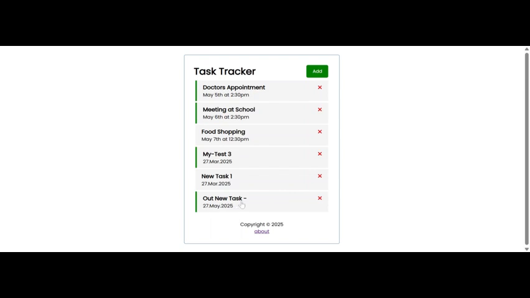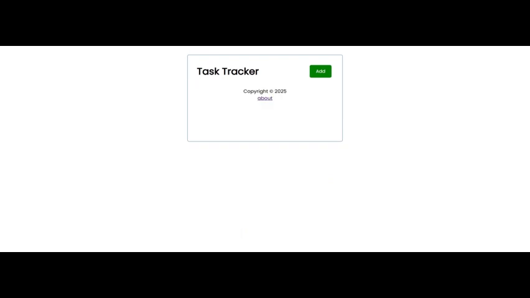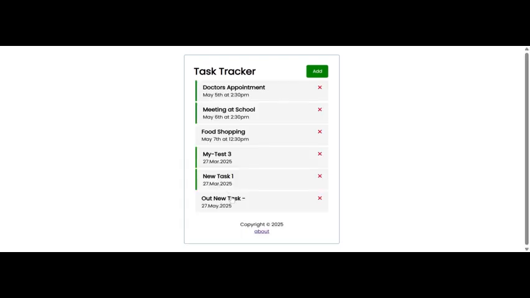So I'm making this newly created task, which is set reminder true, false. By double clicking it, it has gone into a reminder state false. And there is another task, new task one, which has reminder set to false. I would like to make it reminder true. I made it. It is changing on the front end. So let us refresh and see whether the backend is updating. Yes, it's successfully updated.